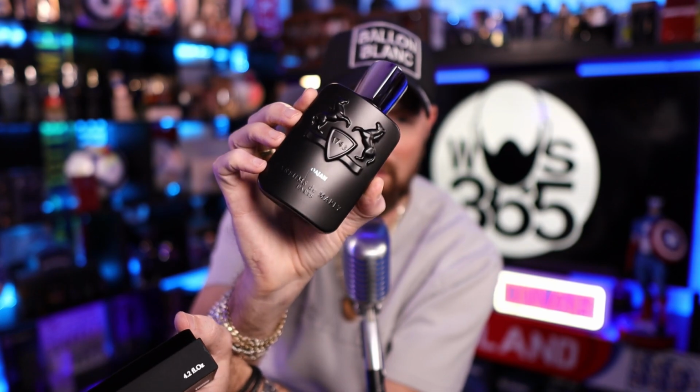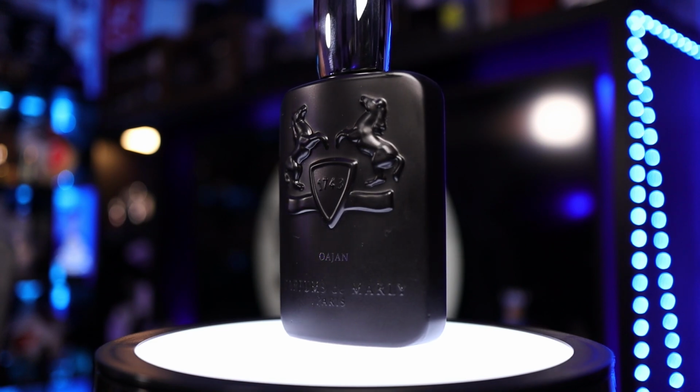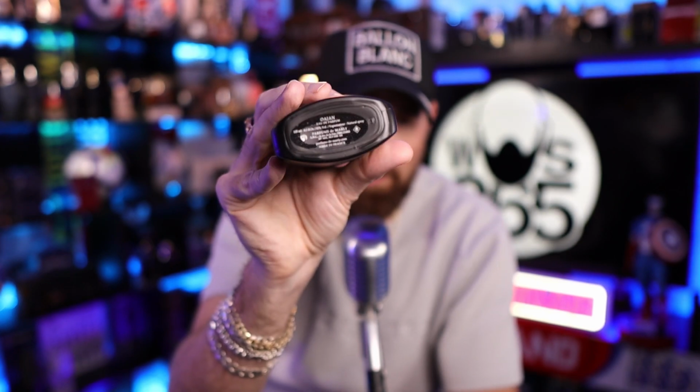which looks really nice. I am a huge fan of matte black personally, but you do get this nice matte black Parfums de Marly bottle right there with the two horses and the 1743. You have the name of the fragrance there in silver writing, maybe kind of etched in. Yeah, it's etched into the glass. There is a little pedestal for your fragrance to sit in or the likes. On the bottom, you do have your batch code and information and all of that stuff.